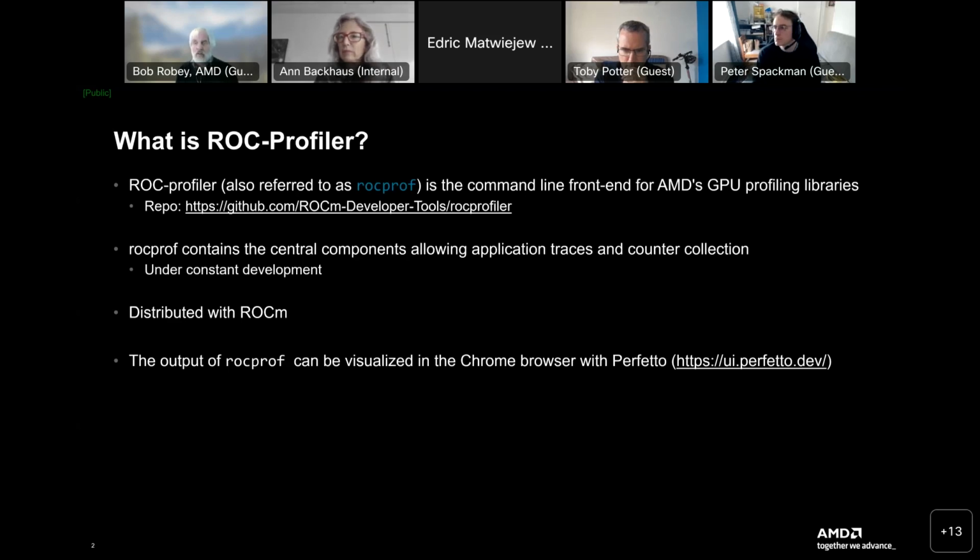So there's been a lot of advances since then. We're going to try to get installed a newer version as time permits. But this will show you the basic capability, and it's quite powerful even in this version. And the profiling is done with Perfetto, which is a visualization tool in the Chrome browser. So it doesn't actually go out over the internet, but it uses some of the internals in Chrome to display the traces from the profiler.